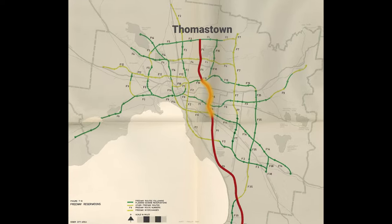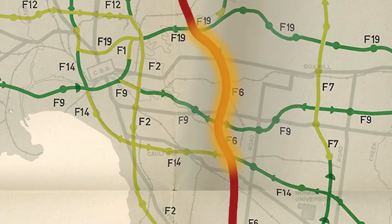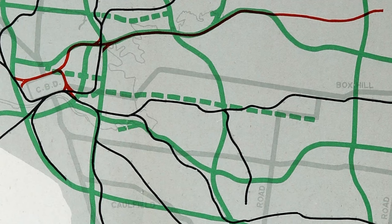Now let's move on to part 2. This middle section is from the Eastern Freeway down to Gardiner's Creek in Glen Iris. It was to mostly follow the alignment of the former Outer Circle Railway line. From the Eastern Freeway near Kilby Road in East Kew, the F6 would have followed the rail reservation through Balwyn, Canterbury and Camberwell. Once it reached the Belgrave-Lilydale Railway line, the road would have also intersected with a proposed new arterial road that would have run east-west through the centre of Boroondara, roughly along the alignment of Canterbury Road and through to Box Hill.